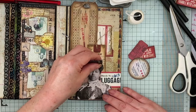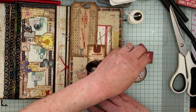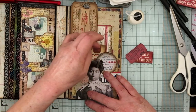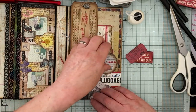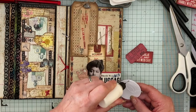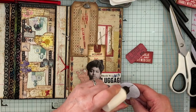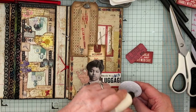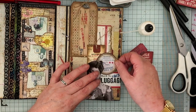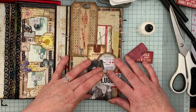Right, so she's going to go there, like that. And I don't really want to lose the L, so I'm going to place her there. So we want to put this there. So it's covering, you know, it's doing a good job collage-wise there. Let's stick that down. So Mr. F doing the dishes. So let's get that exactly where we want it. I want it covering up the top of this, the bottom of that, and be straight. That's about right.